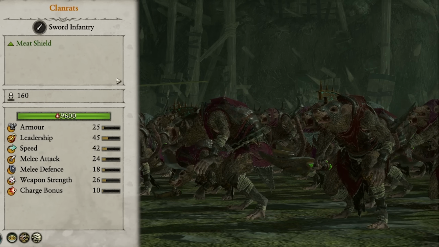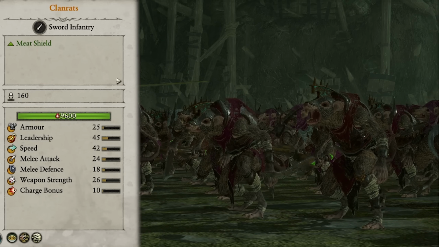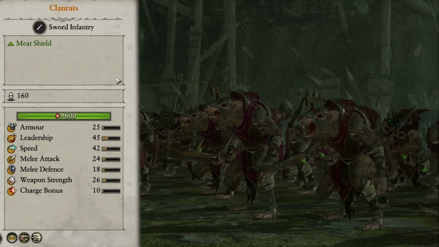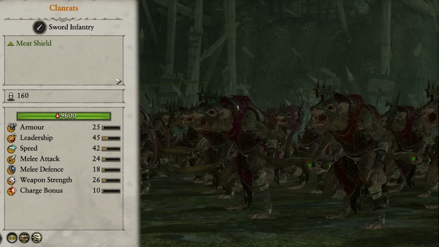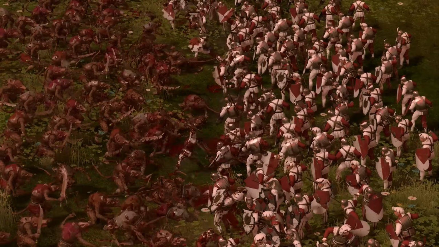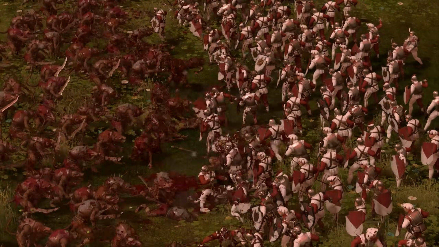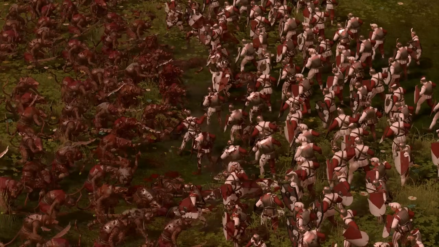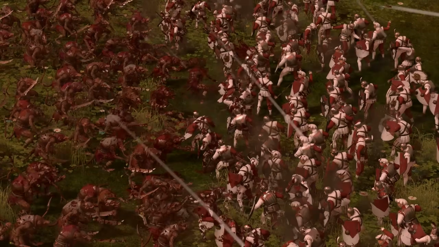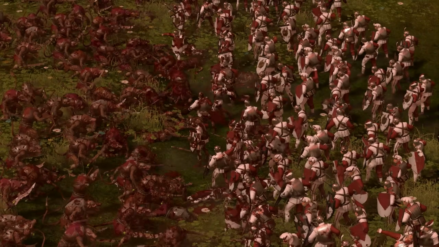Next up is Clanrats, and these guys are also pretty trash, but marginally less trash than Skaven Slaves, to the point where they're actually your first viable front line. They're also classed as a meat shield and can be made expendable via research, but they're actually not too bad if you give them plenty of support. They aren't much to write home about in terms of damage output, but they are substantially better at holding a line than Skaven Slaves, and as such give your ranged units a lot more time to get into position and do all the damage. They're used in basically the same way as Skaven Slaves, but are slightly less of a hassle since they don't retreat as much.